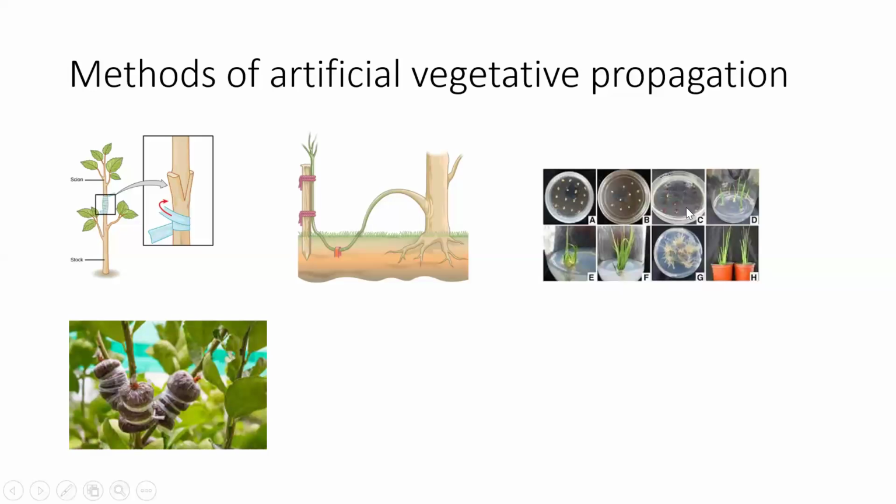Like you see they're starting around in C and then in D. Then E, each of them grows. And then you can pot them around in H. It can be used in bananas and many other plants. I hope you have heard about test tube organisms. These are not really test tubes, they are petri dishes, but yes, it's possible. That is what they call micropropagation. One small tissue of a plant can be used to produce very many plants. I'm seeing very many hands up. I think people want to comment about this.